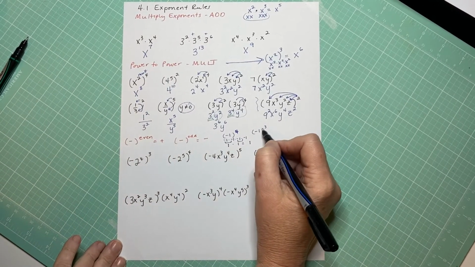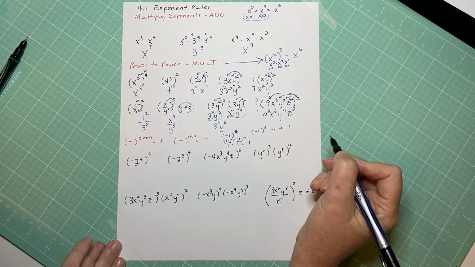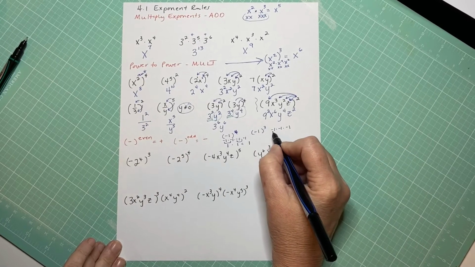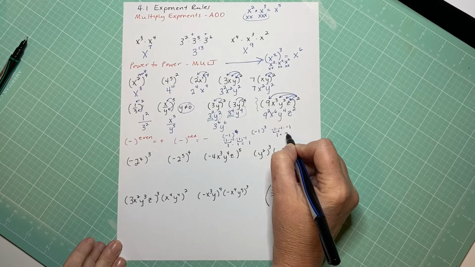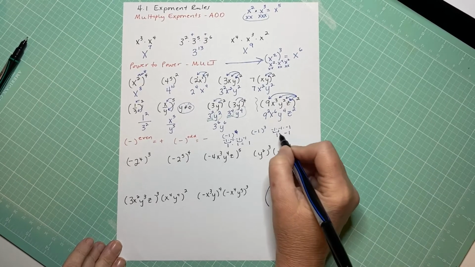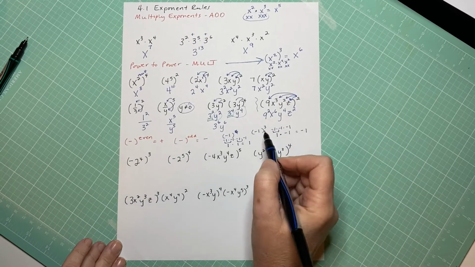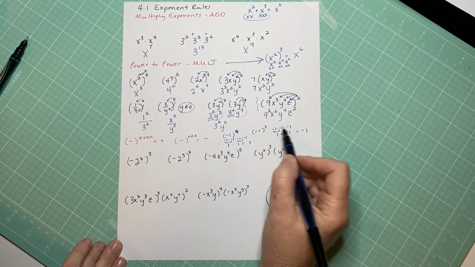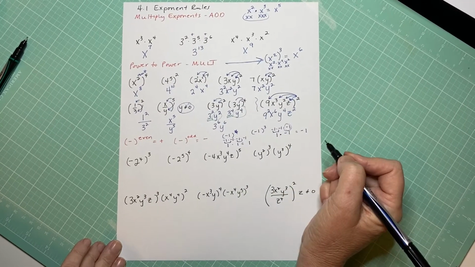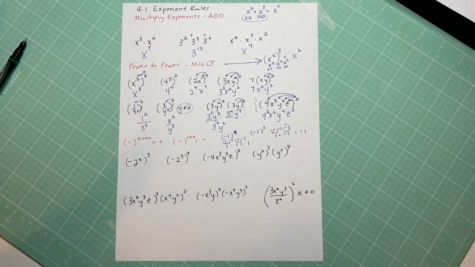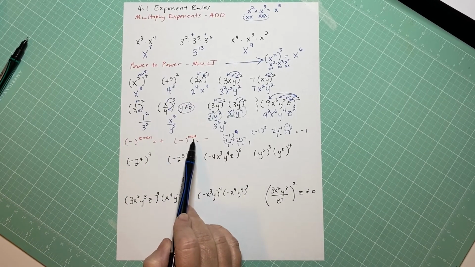But when we look at -1 to the 3rd power, that's -1 times -1 times -1. That's just 3 of them. Well, here, -1 times -1 is +1. So we still have left this -1. And then a positive times a negative is a negative. So anytime you have an odd exponent, it's always going to leave one negative behind, which is going to make the answer negative. So an even power is always going to be positive, and an odd power is always going to be negative.